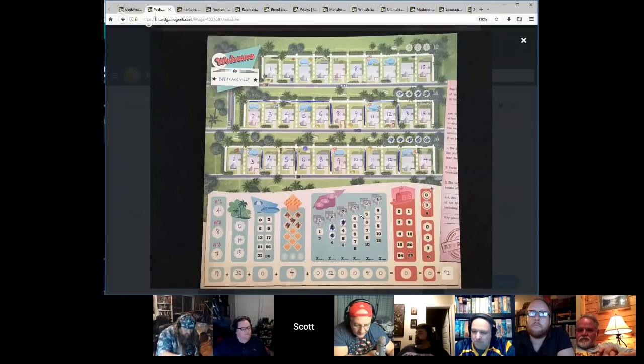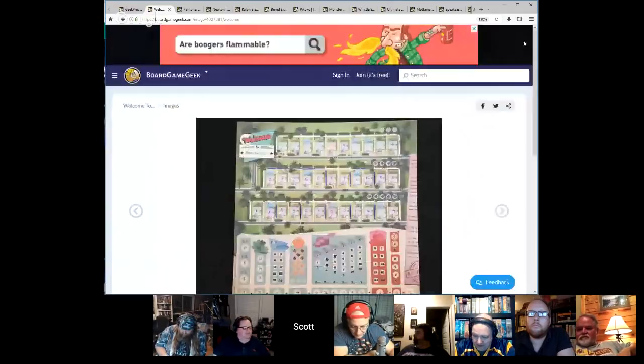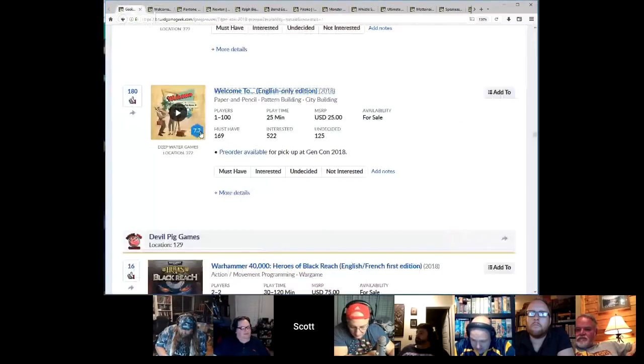Yeah, you block off little areas. Little blocks. What do they call those? This is a must-have for me. Oh yeah, I forget what they call it. But yeah, totally. Just go pick it up. You should just pre-order it actually if you can, if it's not too late. It will sell out. It has high must-haves and interesteds. Yeah, okay. It's really solid.